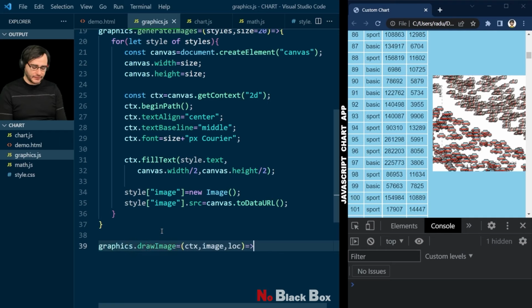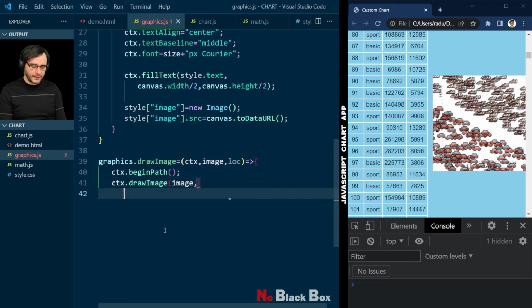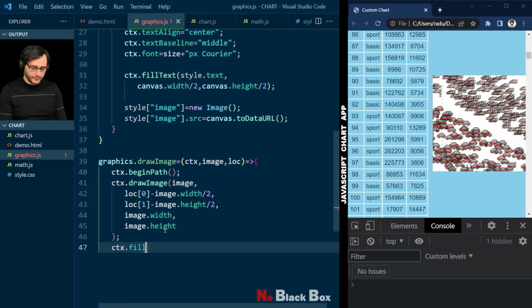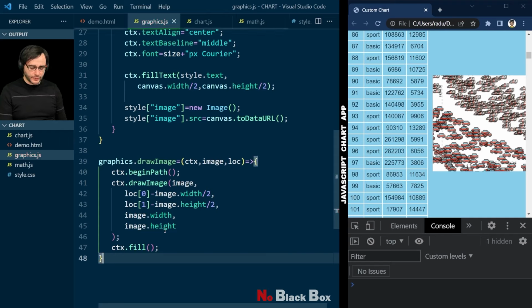We begin the path, and we use the draw image method of the canvas context with the specified image, and according to the location we subtract half the width of the image, half the height vertically, and we set the image width and image height, like so. We fill, and that's our draw image function here.